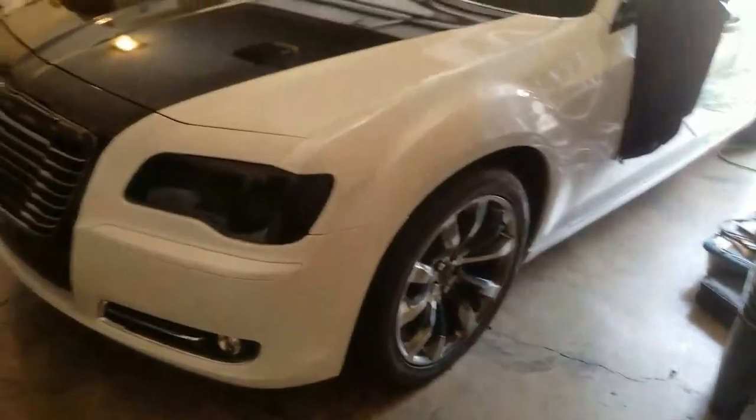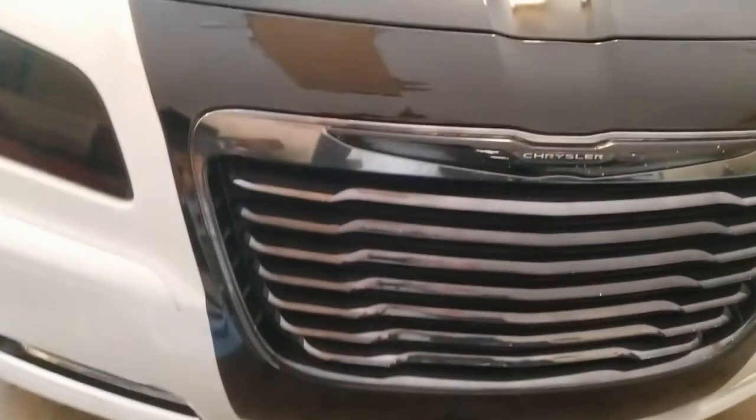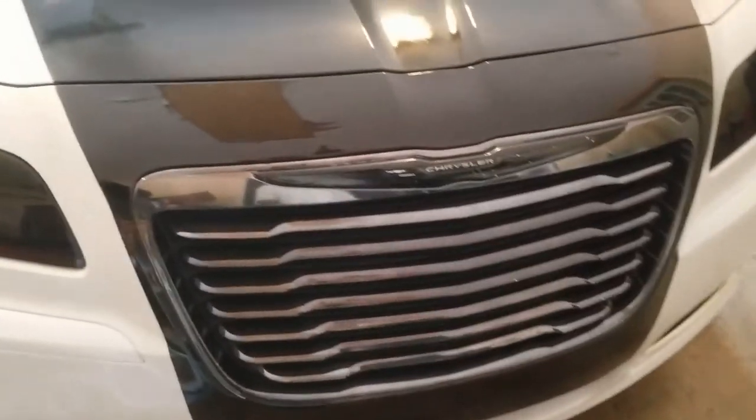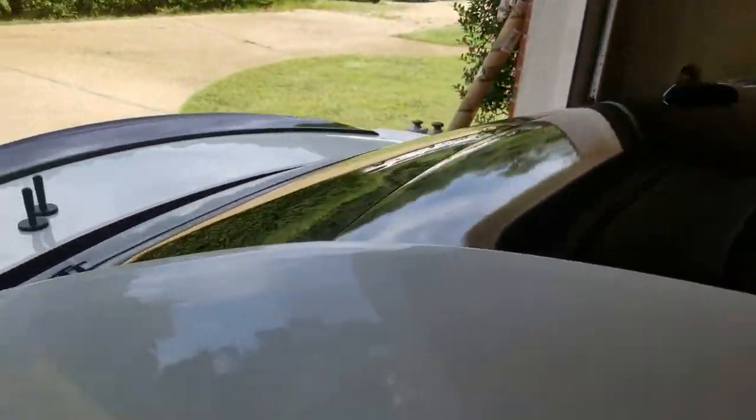So we're halfway done, which I think so far. The grill, we're doing that all black too, but bumper, hood, roof, and spoiler.